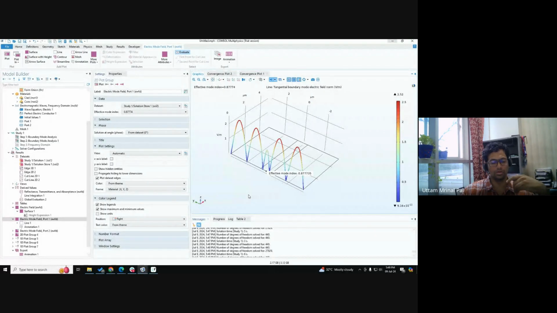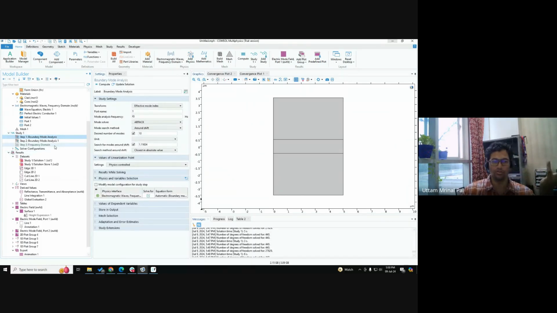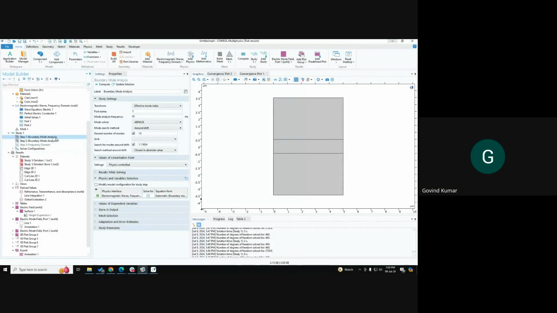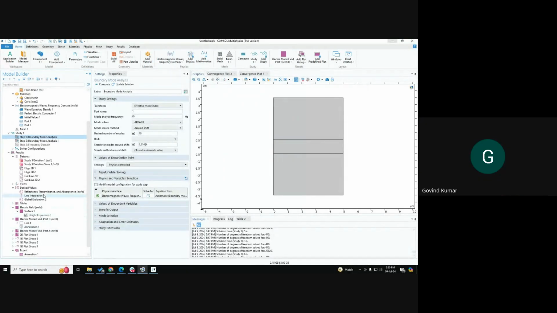You have to launch this particular mode and see what the power flowing is. This is with this particular mode, longitudinally. I don't have time today, but tomorrow I can talk about a transverse cross section. In the transverse cross section, I can show you how to do mode analysis. You can find out the power using mode analysis. Right now it's a little bit difficult because you're also running frequency domain, but when you do a transverse cross section, you don't need frequency domain because propagation is not required. With boundary mode analysis itself, you can find the power.